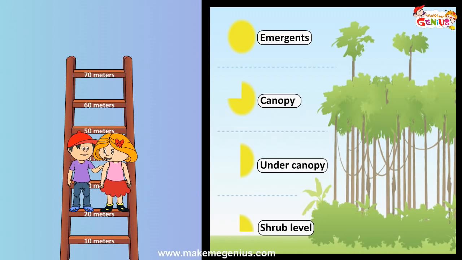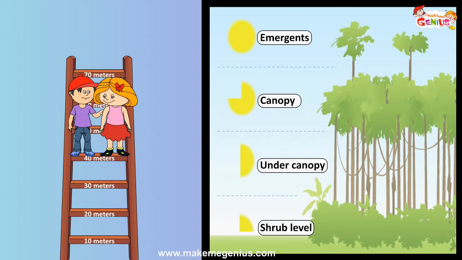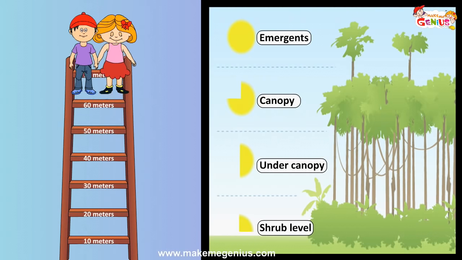The second layer is under canopy, right? Yes, the under canopy is the second level up. Very limited sunlight reaches here. Saplings wait here for larger trees to die, leaving a gap in the canopy which they can grow into. Now comes the third layer, canopy. The canopy is where the upper parts of most of the trees are found. They form a roof-like structure over the forest, thus blocking all the sunlight. It is usually dark in the forest due to this layer.